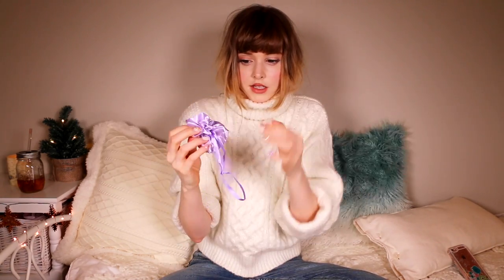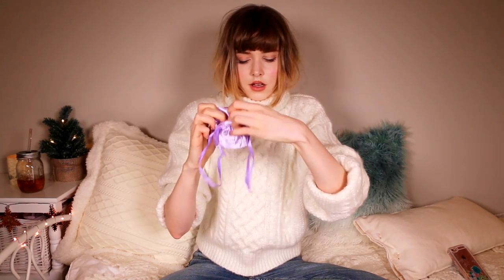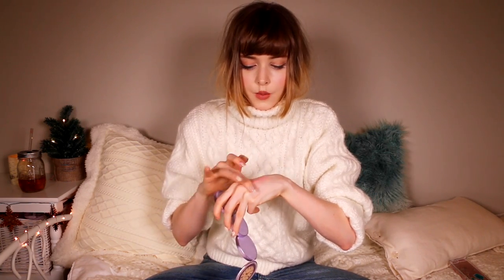The next makeup item I have is a special edition item from La Deray — I think their Christmas limited makeup. It's a compact with three things. There's an orange blush, which is the blush I was wearing in this video. There's also a cream blush in a natural red color — it's creamy but powdery at the same time. I like to use this one when I'm doing a no-makeup makeup look: I'll just put a bit of concealer where I need it, pop this on my cheeks, curl my eyelashes, and that's it.